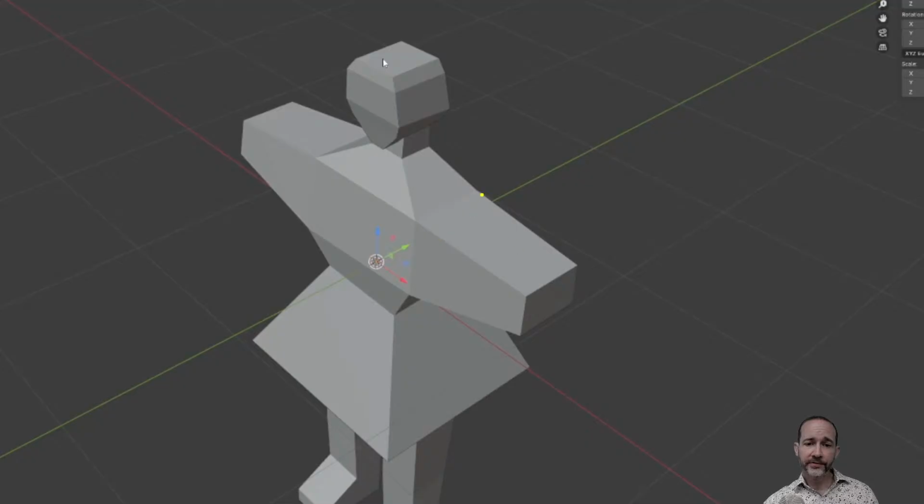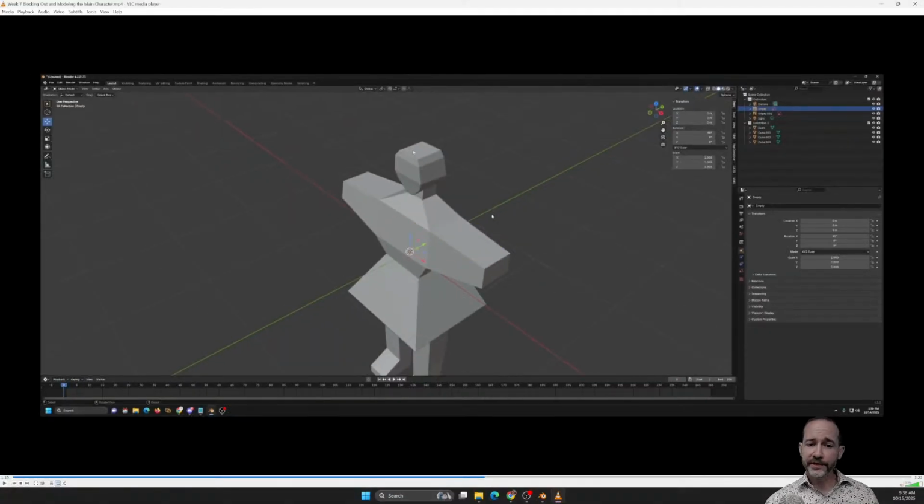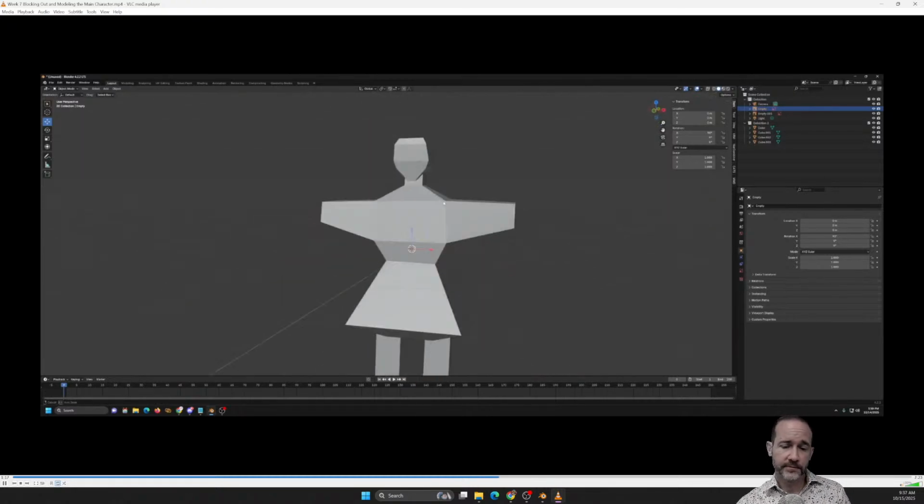If you're extruding, there needs to be an inset before you bring the arms out. Otherwise, the arms get pretty swole there. So one of those two things needs to happen: either use a 6-sided cylinder as the start of the arm piece, or inset and then extrude. And with the hand as well.